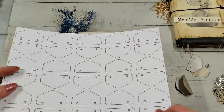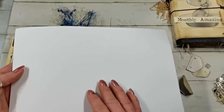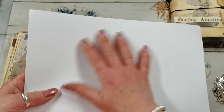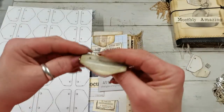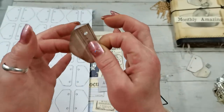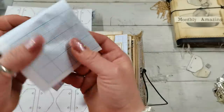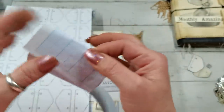And the other one I printed out on cardstock because I knew I was going to use just stamps and that brayer, and I wouldn't make any thick layer on the other side. So I needed heavy cardstock because I knew I wouldn't glue layers of book pages or offcuts on top. So I needed heavy cardstock to make sure that my template would be nice and strong, and not just a piece of paper like this, which when I fold it, won't hold anything.